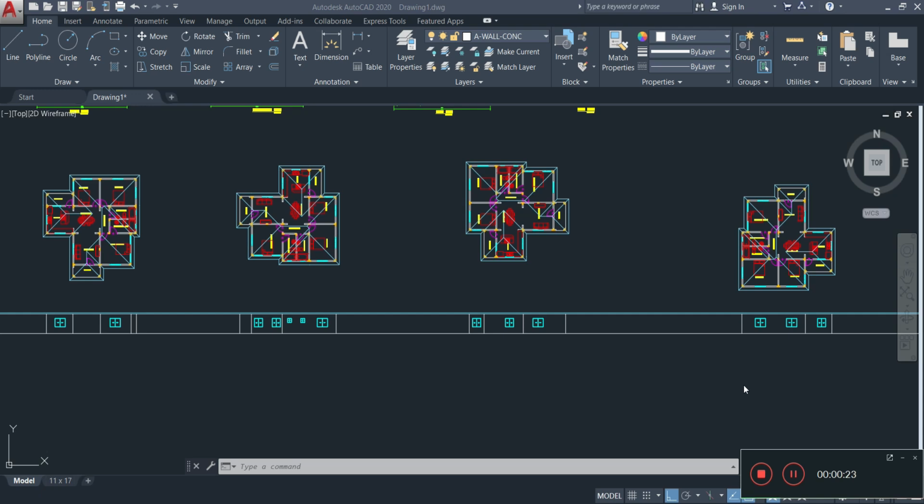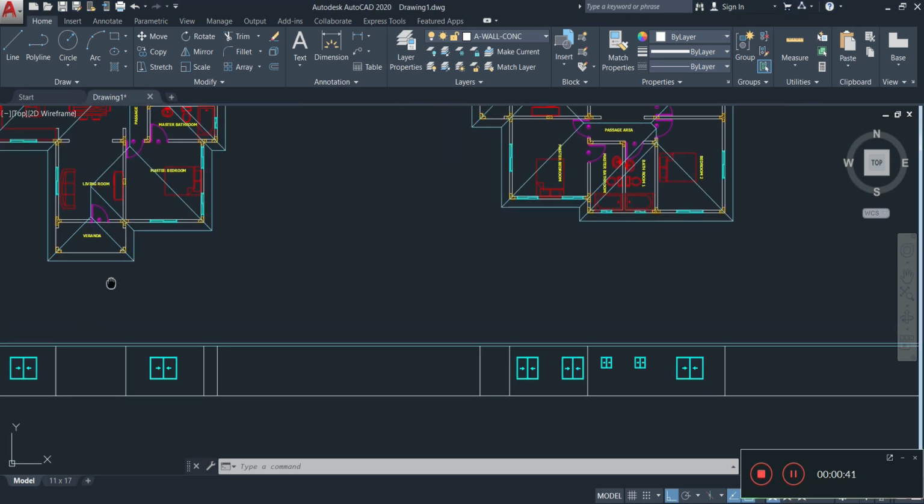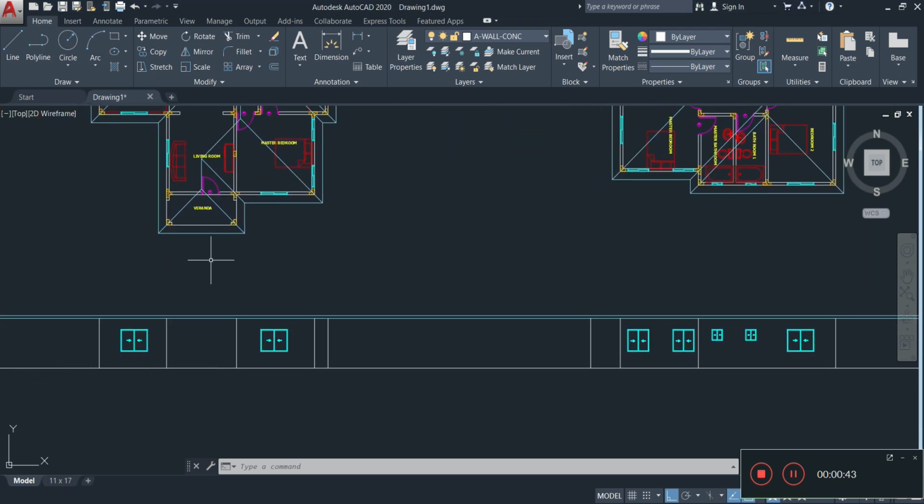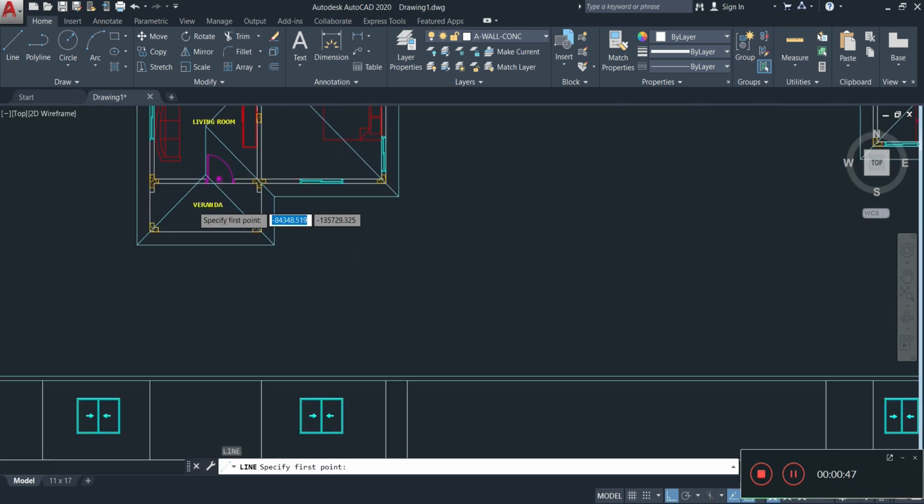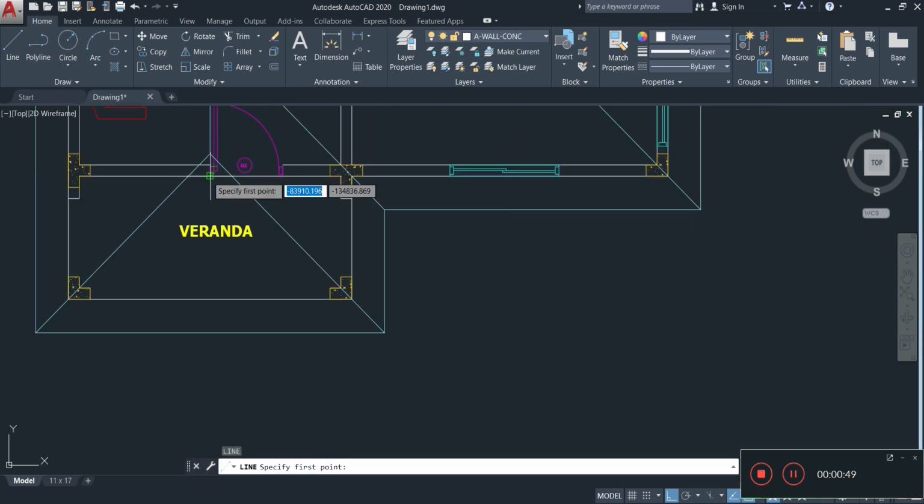We're adding windows, or we have added the windows. We're now going to be adding doors if there are doors present, as well as openings. It is done similar to how we did the windows. Please bear in mind that these windows could also be pulled from Design Center, but I decided to do custom windows.